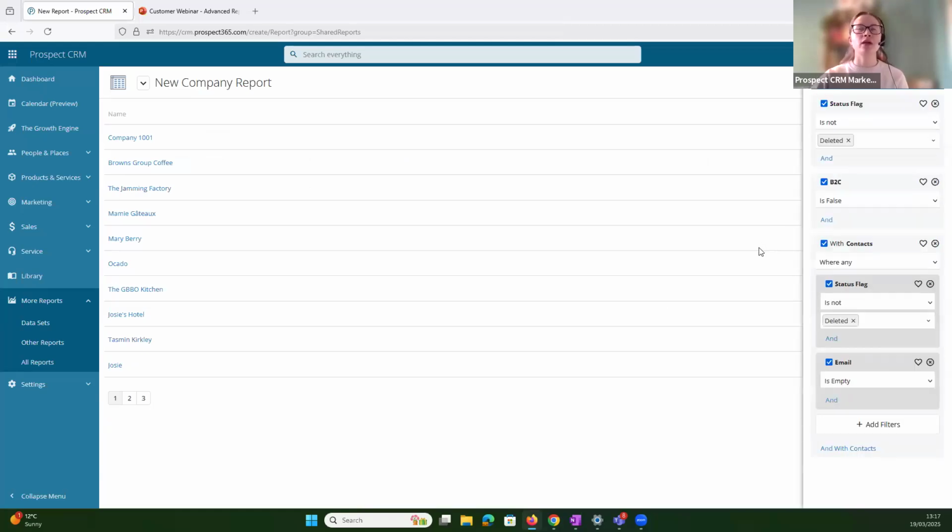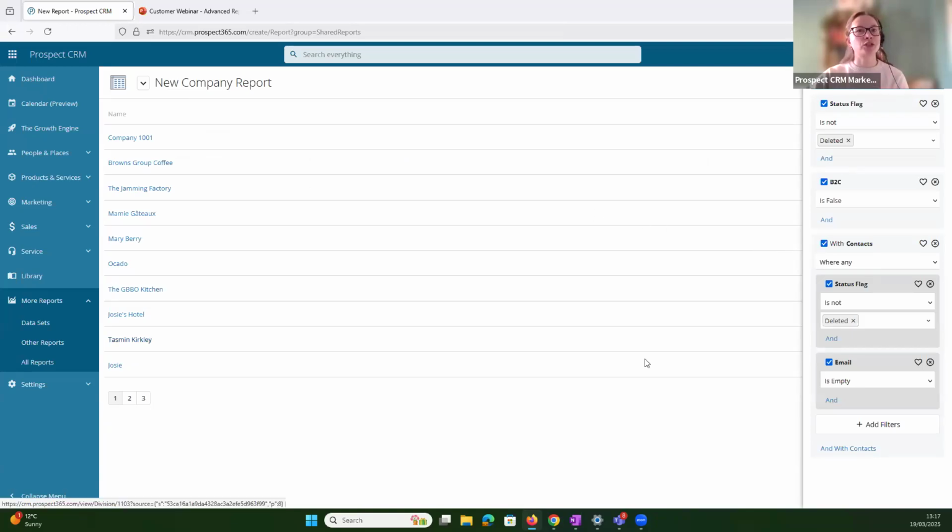And you might be wondering, okay, but how do I know if I want to do this method or actually just writing a report on contacts, right? Because you could just write a report on contact and do the exact same filter where their email is empty, and then you get a list of contacts. You can do that too. Both methods work fine. It just depends what you're actually looking to get.